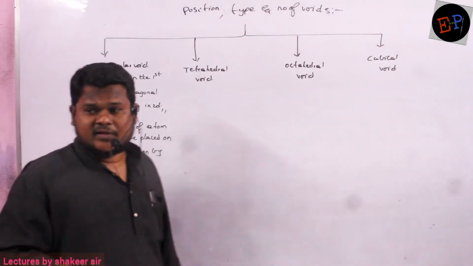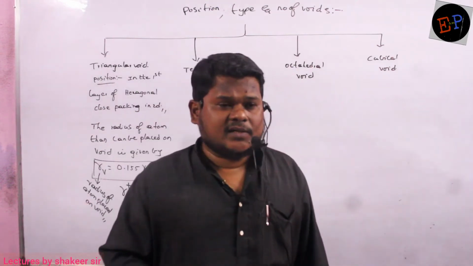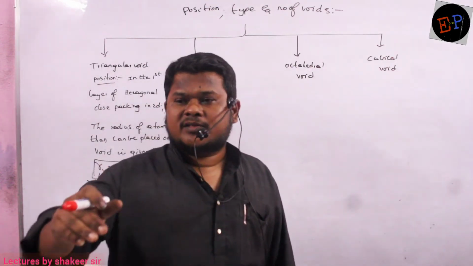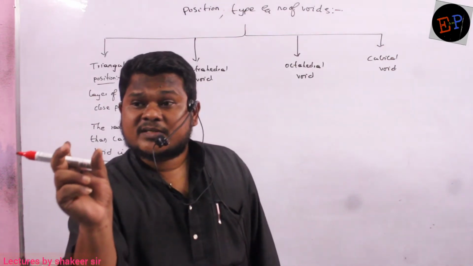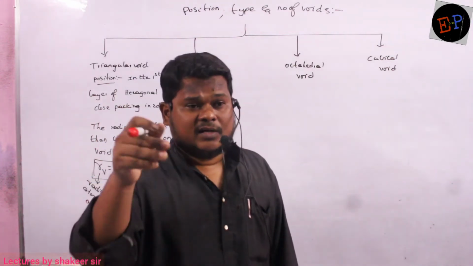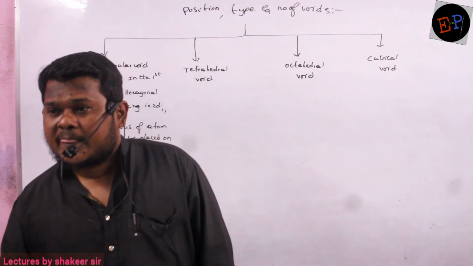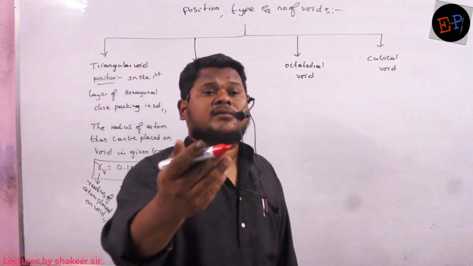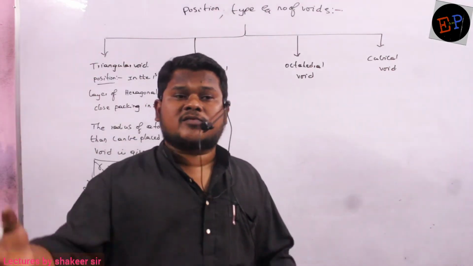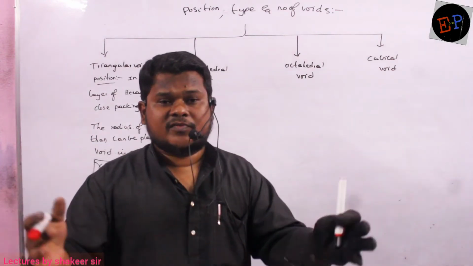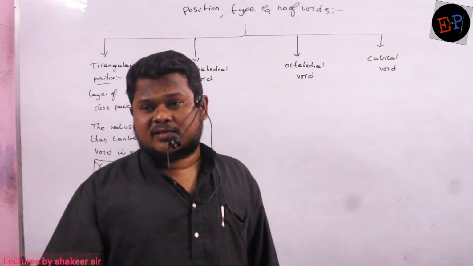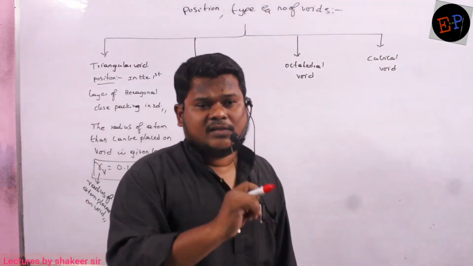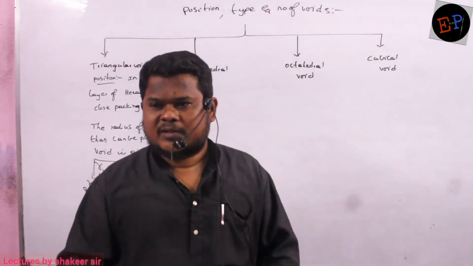In periodic classification we have studied, no? What is meant by cation? The atom, when it loses an electron, becomes positively charged. And what happens to its size? Increases or decreases? Decreases. Why does the size decrease? Because the net force of the nucleus on the remaining electrons increases, and automatically the size will decrease. Or in another way, once it has lost an electron, it doesn't want to lose another electron, so it reduces its size. Are you able to understand?